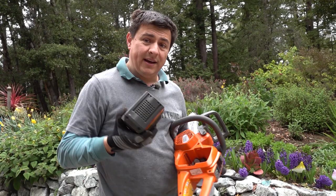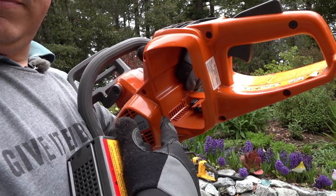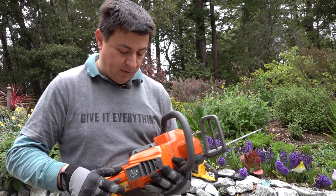Perhaps the biggest innovation here is the battery. You'll notice vent holes on the top and on the bottom — that's because this battery is air-cooled by the saw. There's a big fan on the side that pushes an awful lot more air through the saw than the bigger DeWalt chainsaw. And right inside the battery compartment you can see vent holes blowing air through the battery. There are also more electronics going on in this Husqvarna saw, which is one reason it's more expensive.